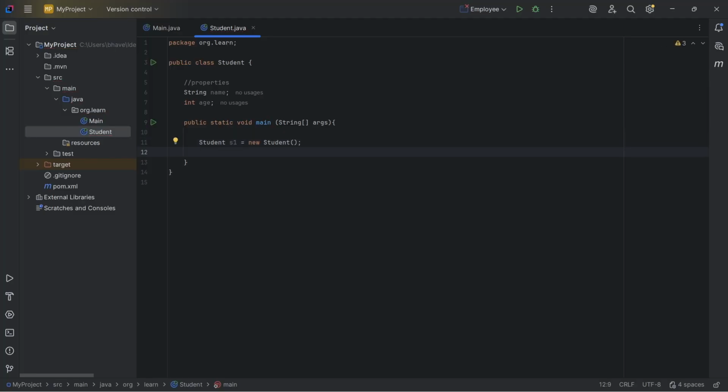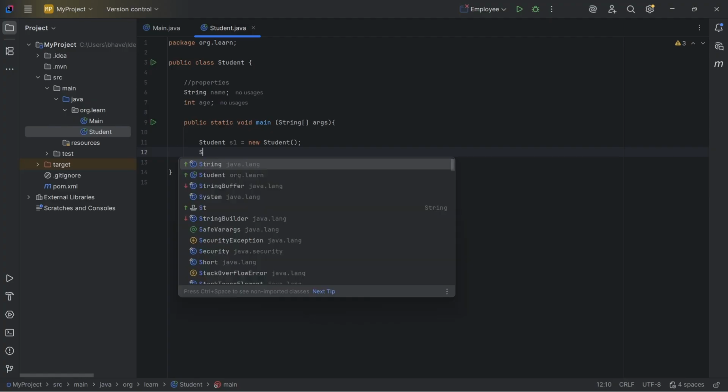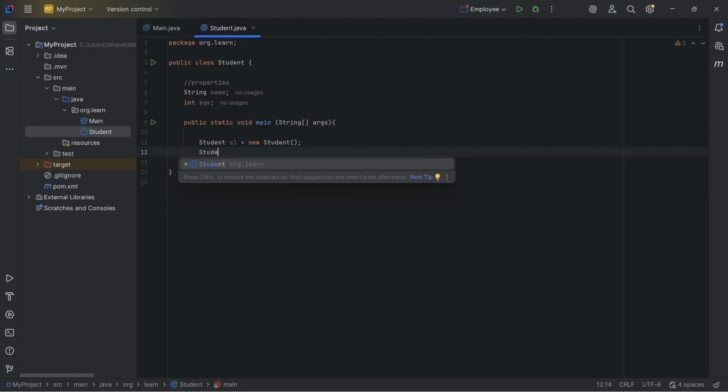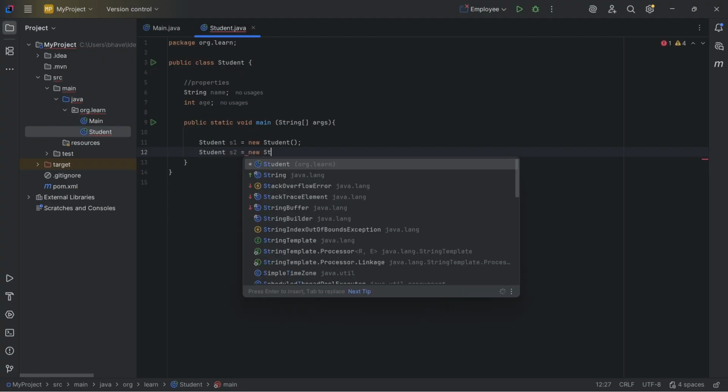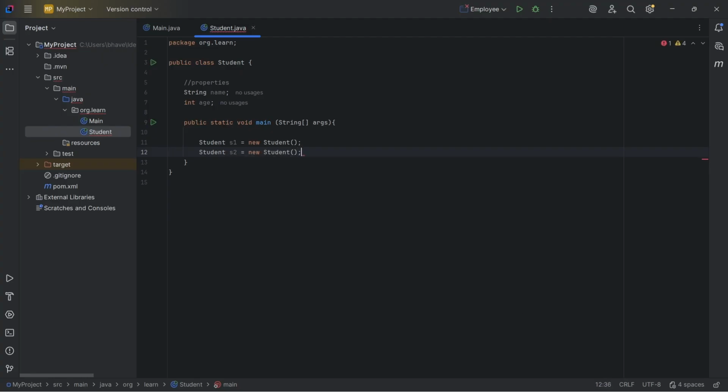Okay, I have created one object. Likewise, I will create another object. Student s2 equals to new student. I have created two objects.